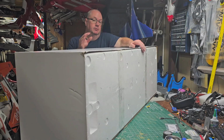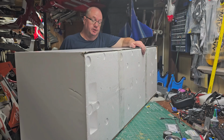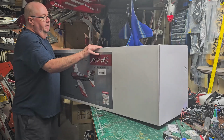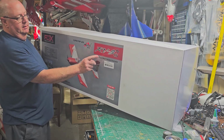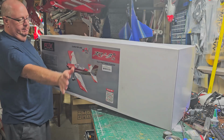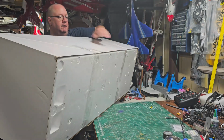When I do something like this, I don't just buy their most inexpensive, cheapest one. No, I didn't do that. I wanted something that was new and just released. So I got the RV8 G2 60E, the Blue Night. I know you've got a red one, but it's the night version, all blue, lights up in blue, big plane. So let's unbox this thing and hopefully there's a big blue plane inside this box.